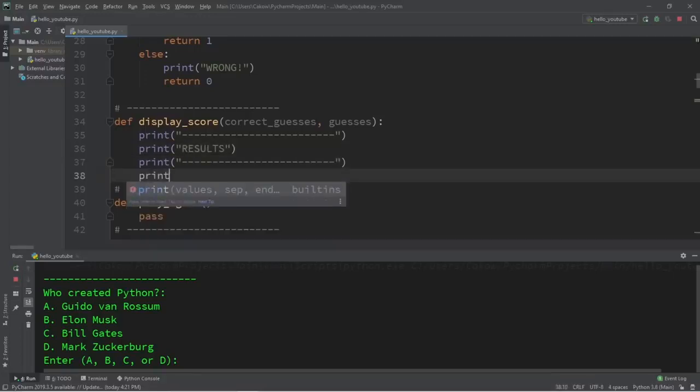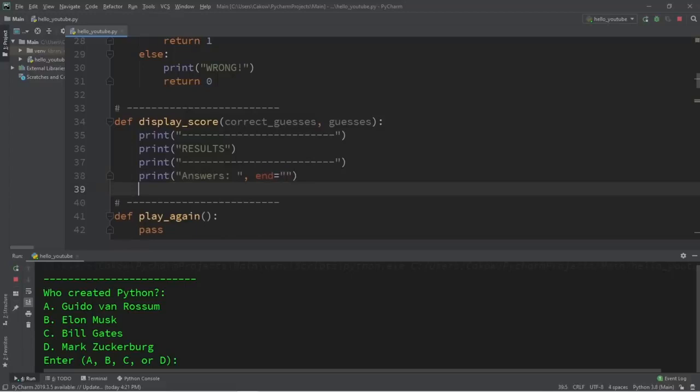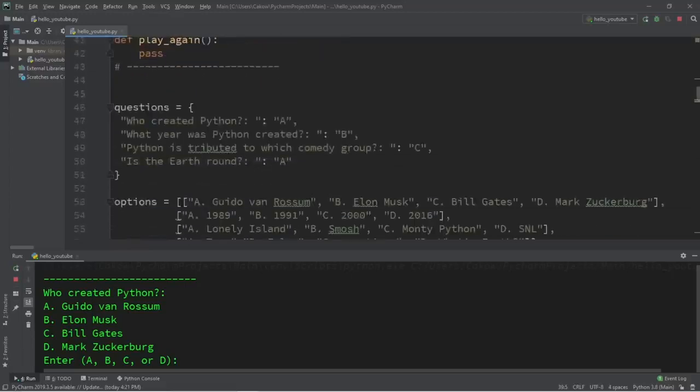Okay, so I need to print all of the answers. Answers. And I do not want to end on a new line, so I'm going to set end equal to nothing. And I need to display all of the values within our dictionary, all of the answers.